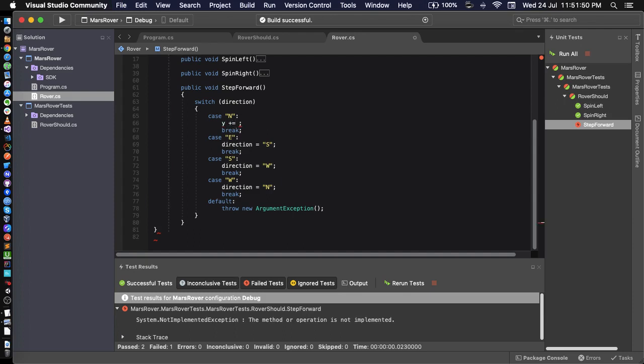Let me just use something that I'm sure everybody understands: Y plus equal to 1.